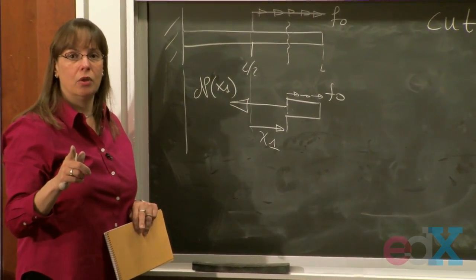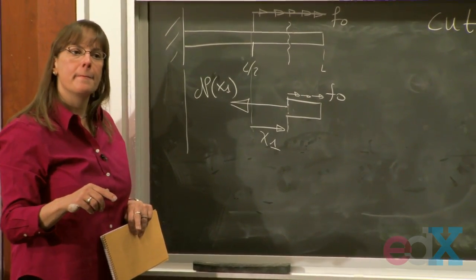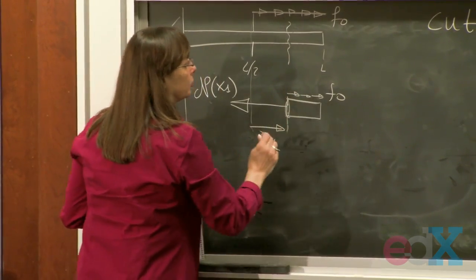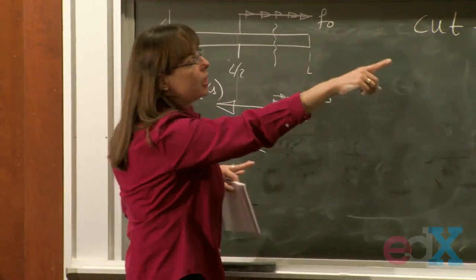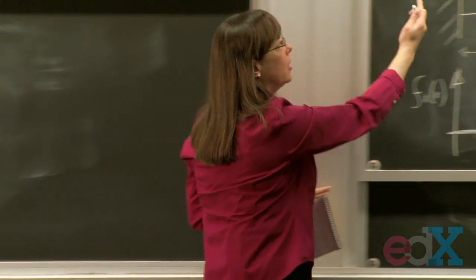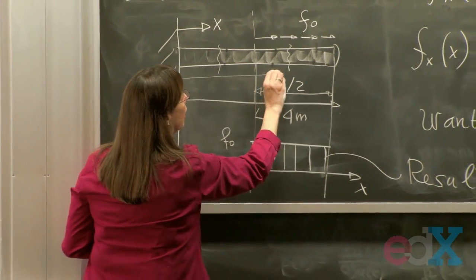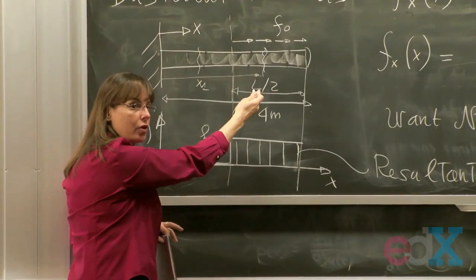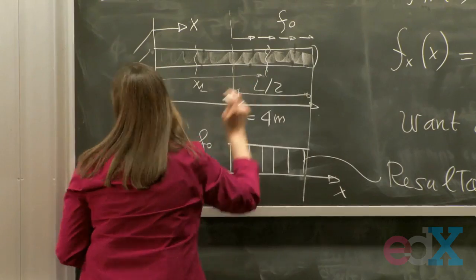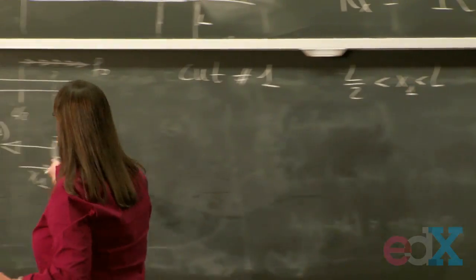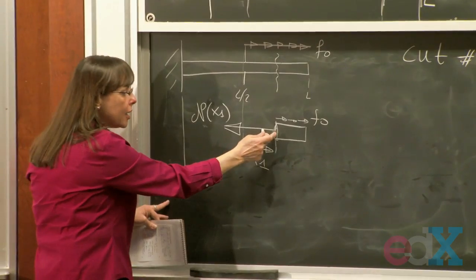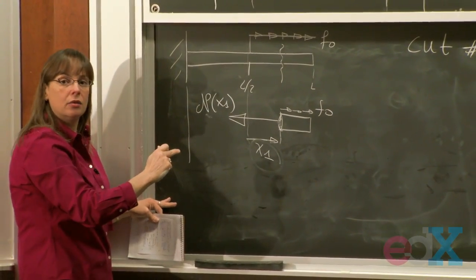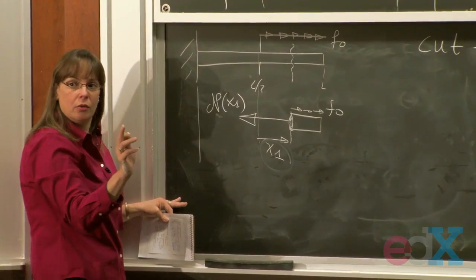Okay? Good? Is it relative to L over 2 or from the wall? So the x coordinate, the x-axis, starts at the wall. So if I go to x1, this is my first cut. I'm a distance x1 from the wall. Okay? And as I cut at x1, I expose the axial force at x1. And because it acts at this section here, I call it the axial force N at x1. Is the notation okay? Okay.